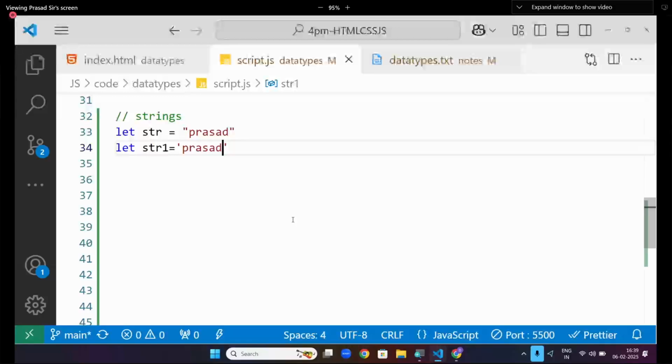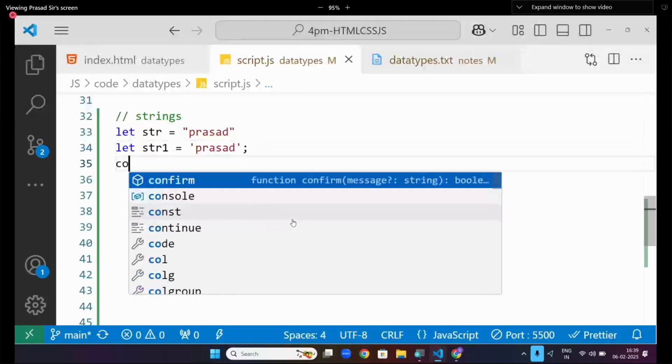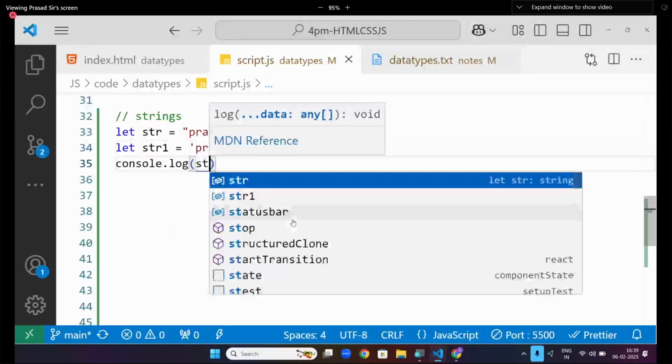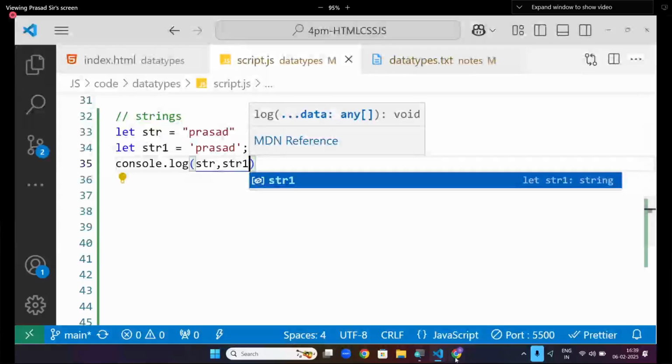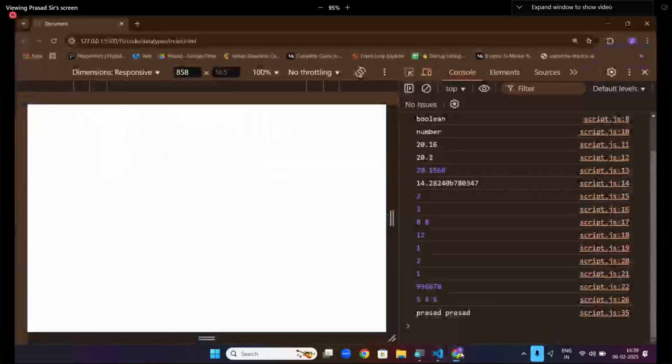There is no difference, sir. Both will print the same answer, and both are string type only.